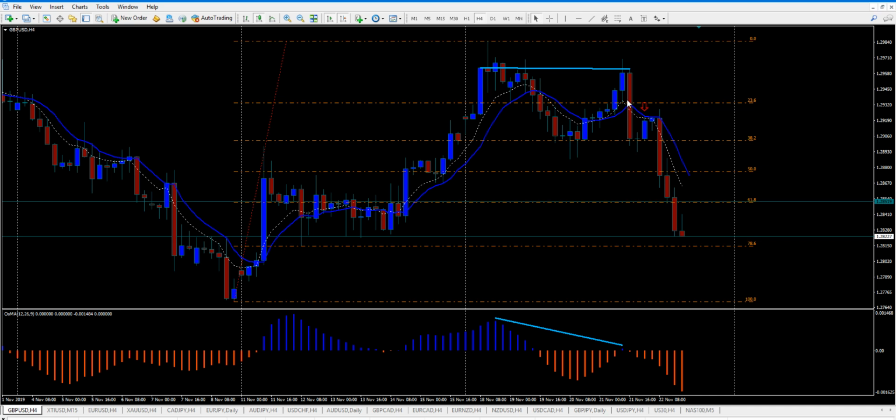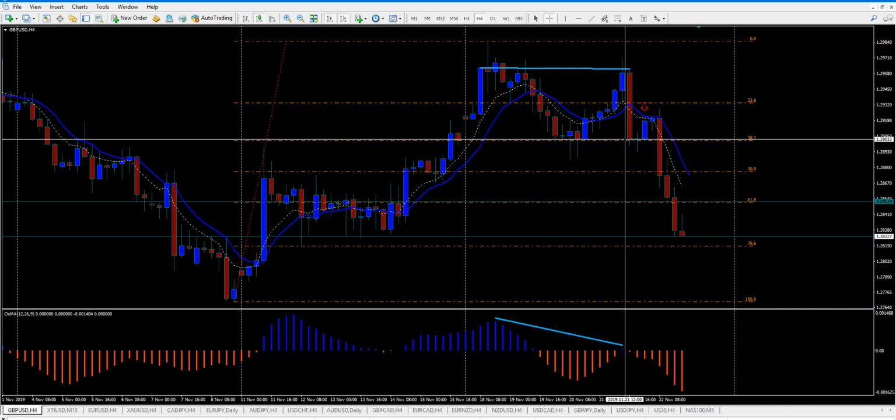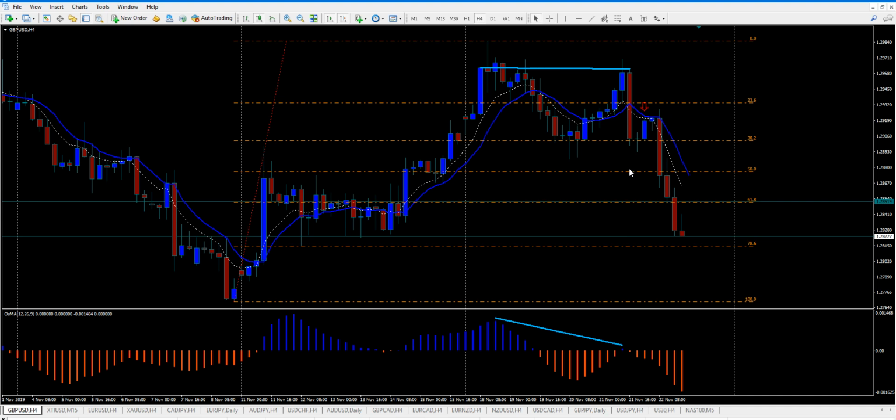It came down again to the 38.2. You can see that here. This is not something I'm making up. This is something real before your eyes. It's showing you how powerful the Fibonacci tool is, if you know how to use it, that is. So anyway, it came to it again and went up. Did it give you as many pips this time? No, but it still gave you about 25 pips.